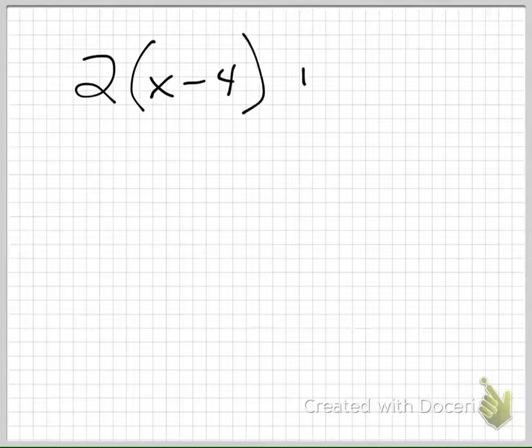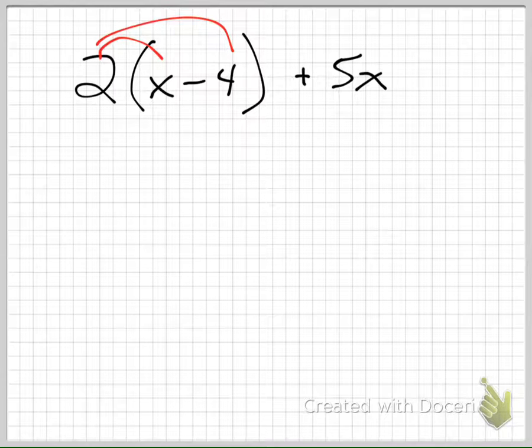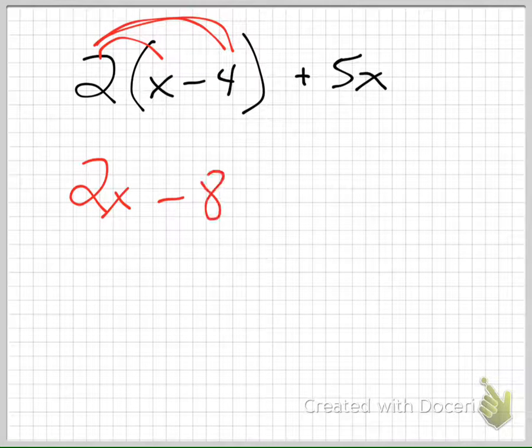Here's a question for you. Let's see if you can do it. You do this one on your own. All right, here we go. Let's see. The first thing we need to do is recognize something. What do you recognize right off the bat? Distributive property, right? You've got to deal with the distributive property right off the bat. Rainbow, rainbow. What is 2 times x? What is 2 times negative 4? Negative 8.